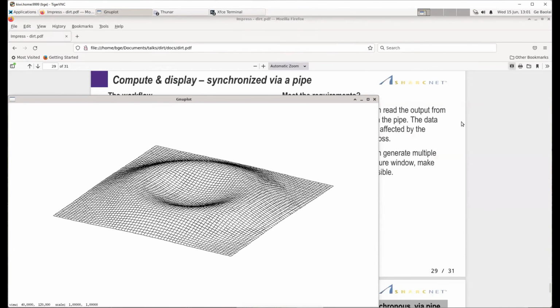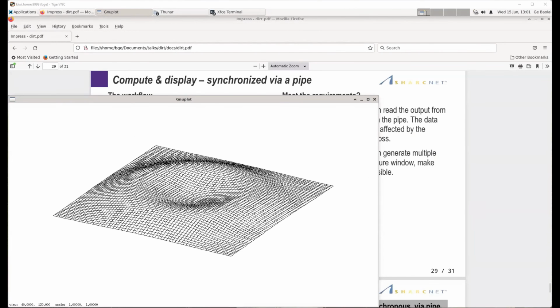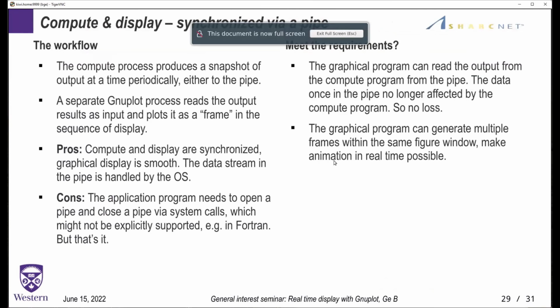Let's go back here. Oh, I need to stop the process. Okay, so let's take a look at this approach.